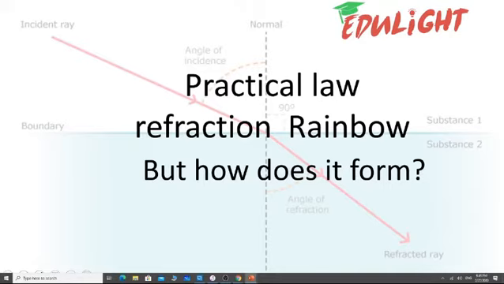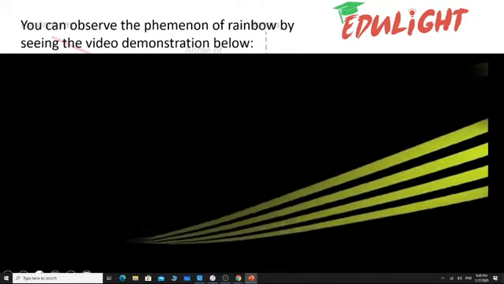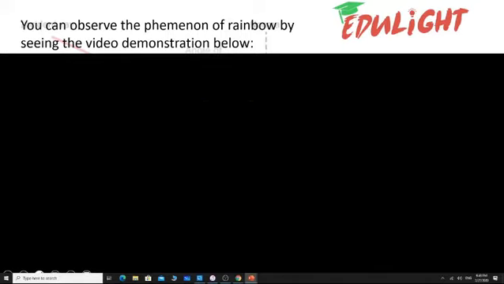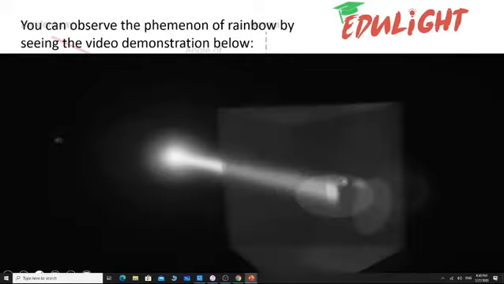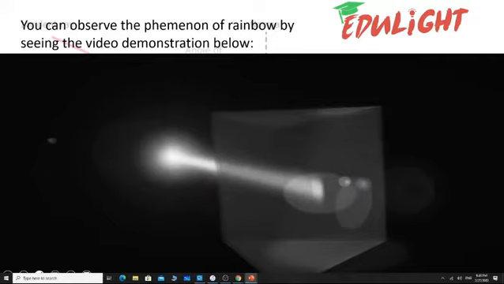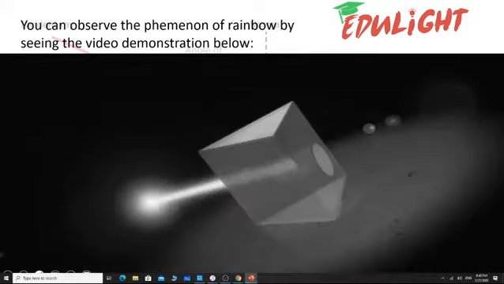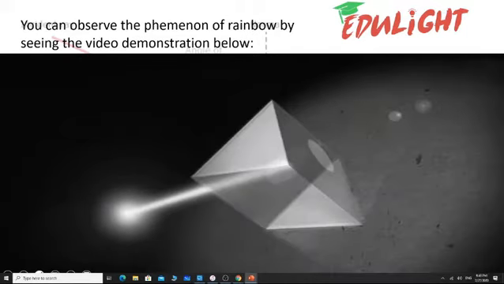Okay, for a practical application, this is mainly what we call the formation of a rainbow, which we will deal with from practical applications. So let us see this practical demonstration of how a rainbow is formed. A ray of light is made up of the same 7 colors seen in a rainbow. This is seen when a ray of light is shone at a triangular-shaped piece of glass, a prism.